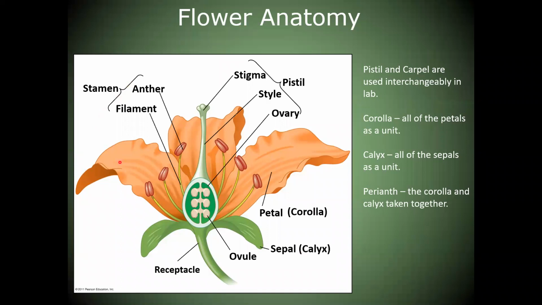So what are the parts? Well, let's start from the bottom. This particular part, sort of the petiole-like part of the flower, right, is called the receptacle, right? It sort of holds the rest of the plant parts together. So hence receptacle. Then these green parts, right, that are sort of located on the bottom of any flower is called a sepal.